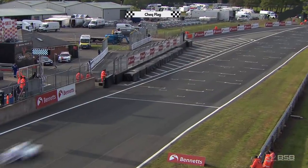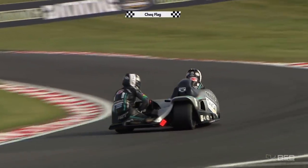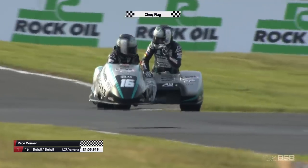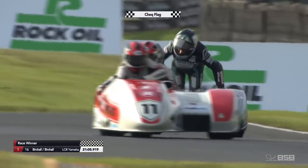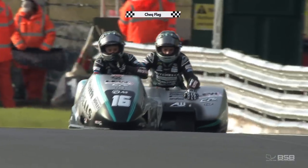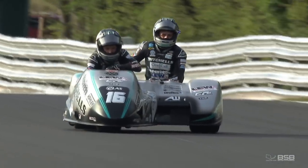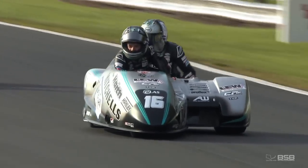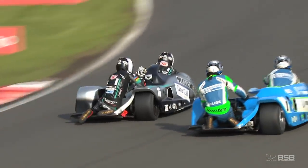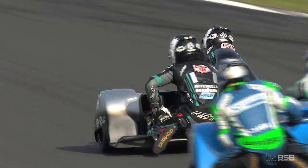And with John Holden having had that problem, Lee Kane coming off on the last lap, the Christie brothers finish fourth. Well, first of all, credit where credit's due, because that was sublime stuff from the Birchalls, and not an easy one there. Yeah, absolutely. They've shown their class there, and they'll have been frustrated after finishing fourth in the World Championship after dominating the whole weekend. They had a couple of issues. There was an incident on the first lap there in Le Mans, but to come here, I wouldn't have said they've had an easy ride. Steve Kershaw and Stu Clark and a number of other outfits have taken it to them in qualifying, but they've completely shown their class there, and take 25 points here at Oulton Park.